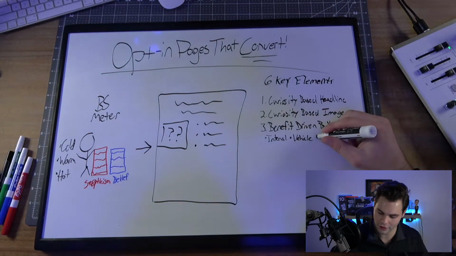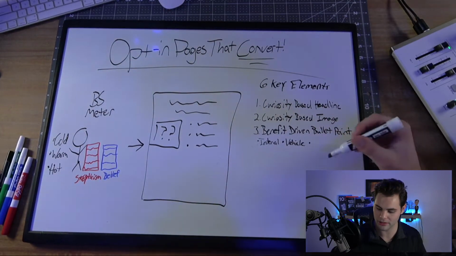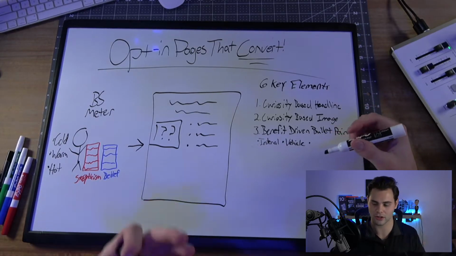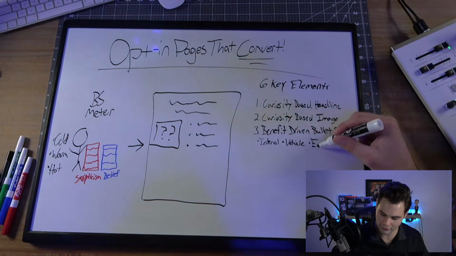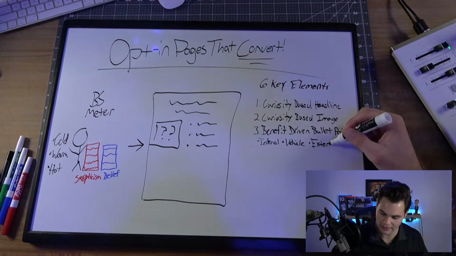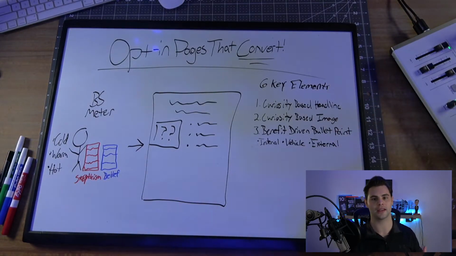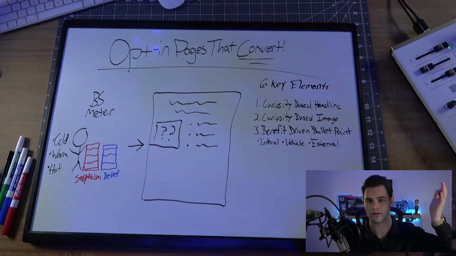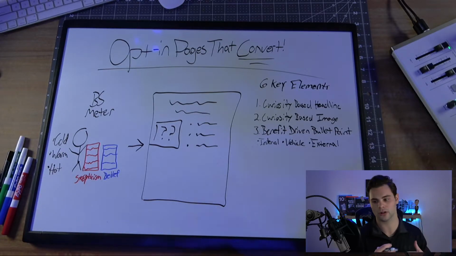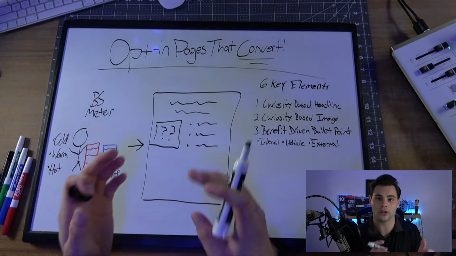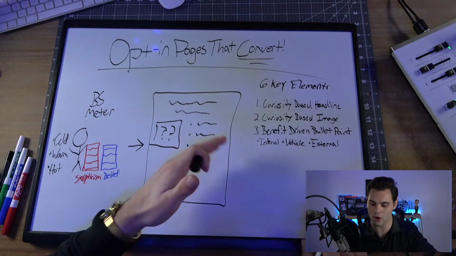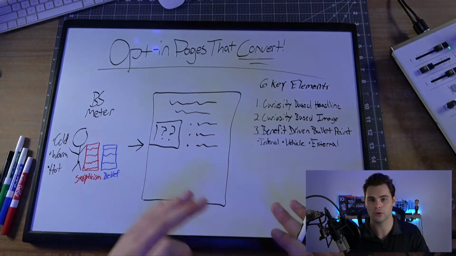And then finally, the third and final bullet point that I like to have is about external factors, right? So they're going to have a false belief about some sort of external factor, like maybe, if you're talking about make money online, they're thinking, oh, the economy's not good right now. Or maybe the external factor is I don't know how to drive traffic, or I'm not good on camera. There's some sort of external factor that's keeping them away from actually pulling the trigger.